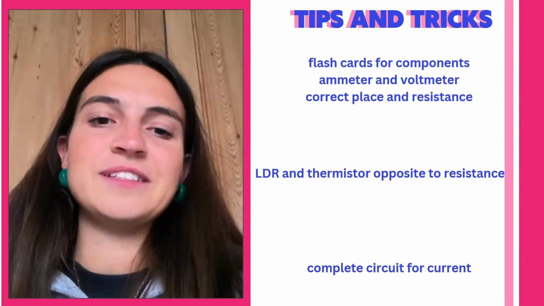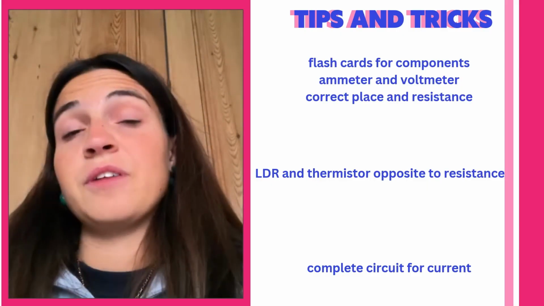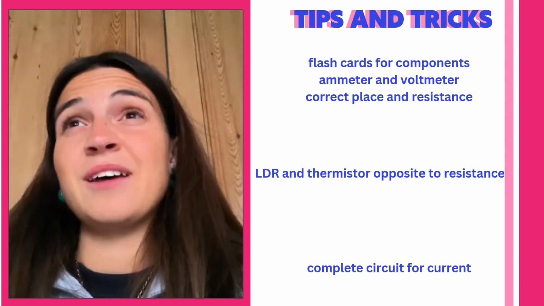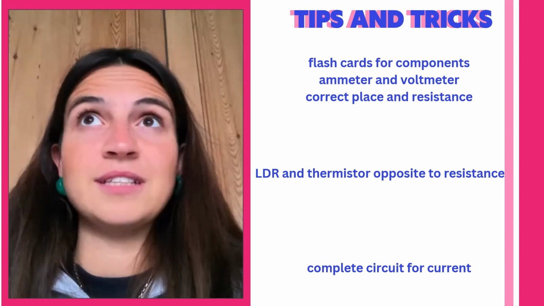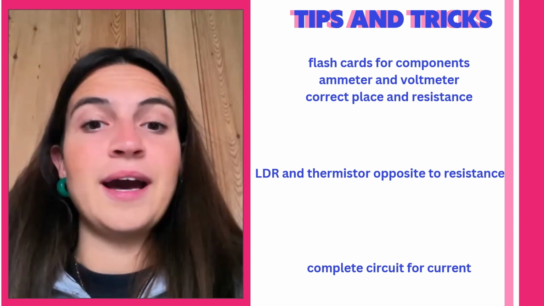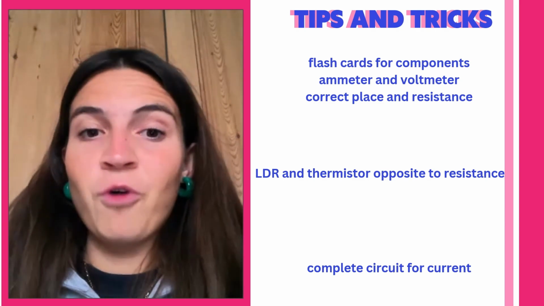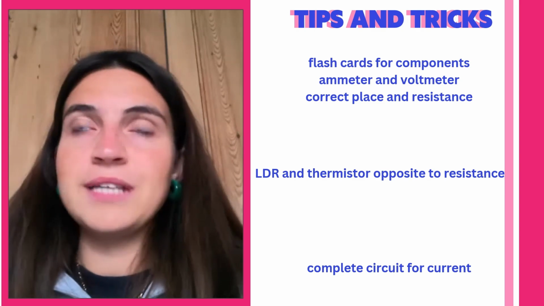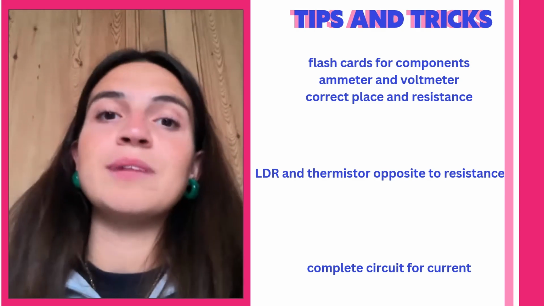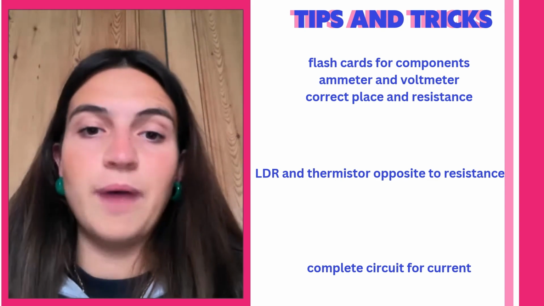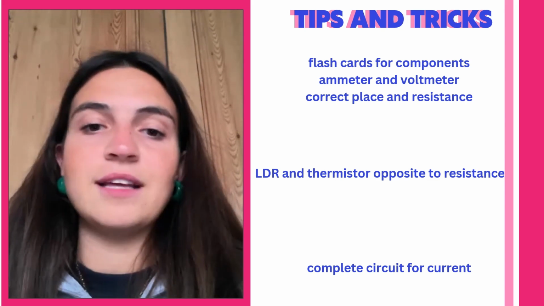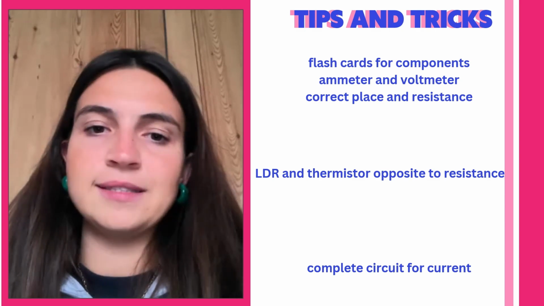Tips and tricks for this section then. Flashcards for components, just make some, make sure you know how to draw these. These are relatively easy marks to gain if you can. Ammeter and voltmeter, those ones are particularly important because when you're drawing them in a circuit, you need to put your ammeter in series and your voltmeter in parallel. And that's why I've written there correct place.